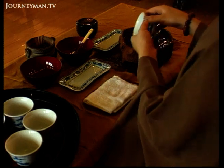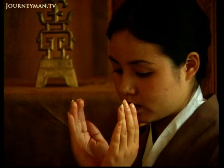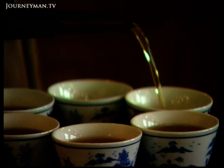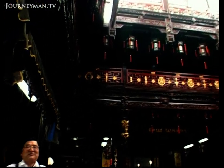In the West, the medical community stresses the dangers of caffeine, but in China, its presence makes little difference to green tea's status as a therapeutic drug. Green tea has been a traditional Chinese medicine for 4,000 years, and here in this Chinese pharmacy, prescriptions are prepared and sold as they always have been.